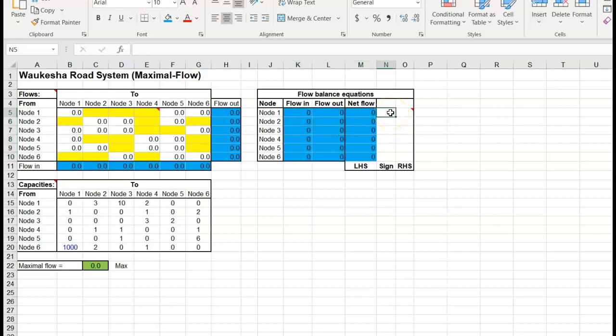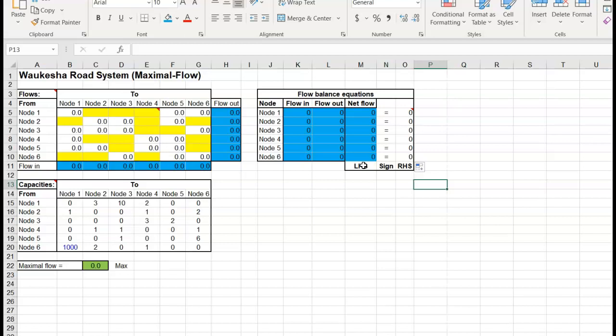And because, again, this is going to be a balanced model, I can put an equal sign for all of these constraints, and the right hand side value is set to 0 for all of these nodes because they all act like transshipment nodes. So that completes our flow balance equations.